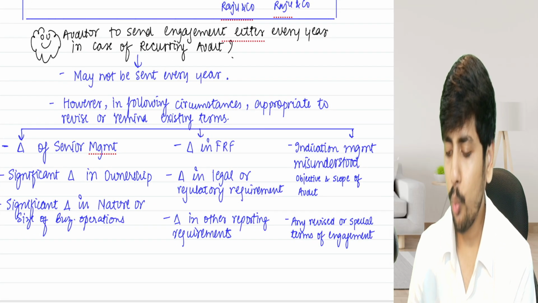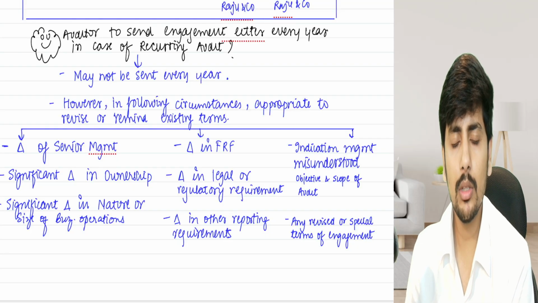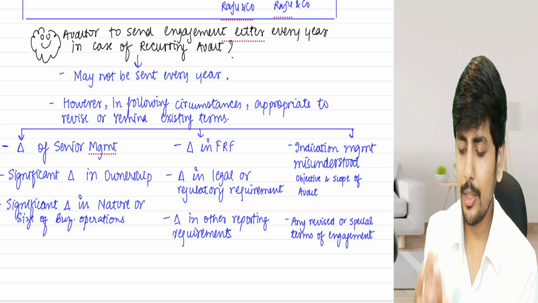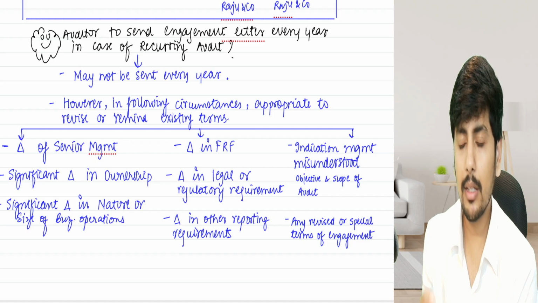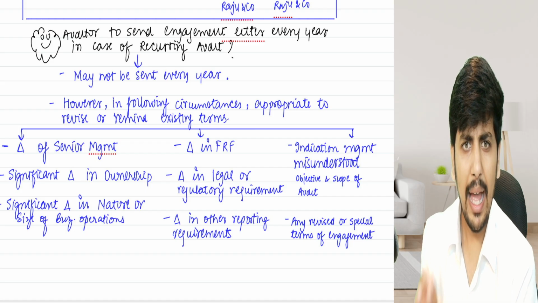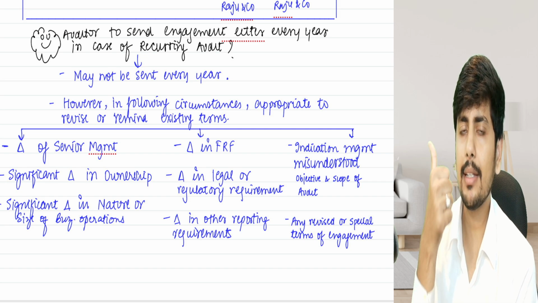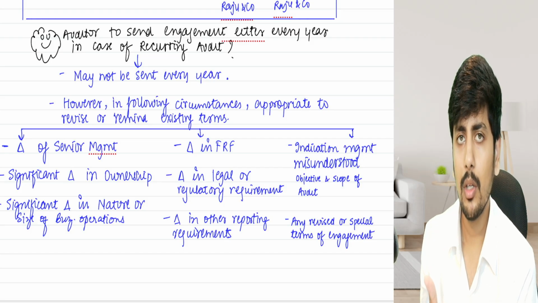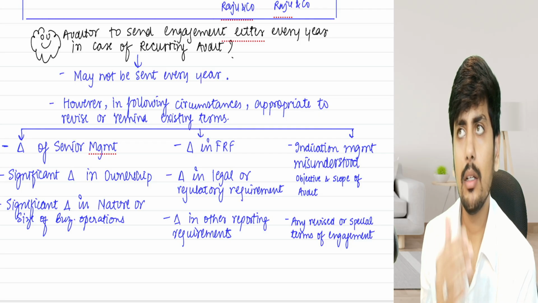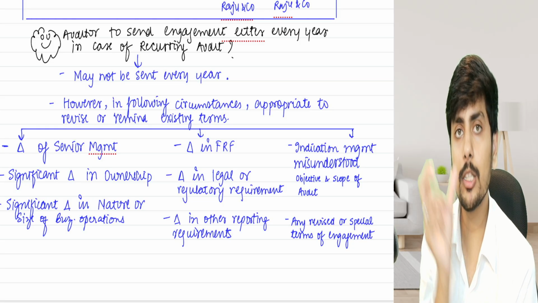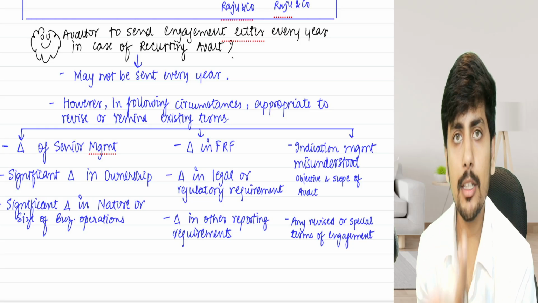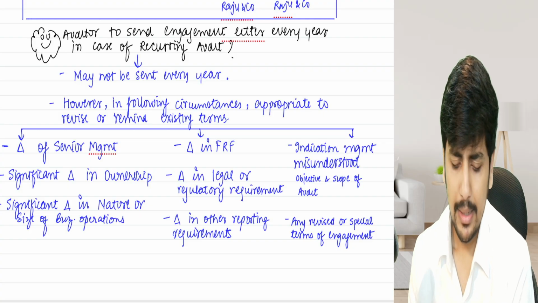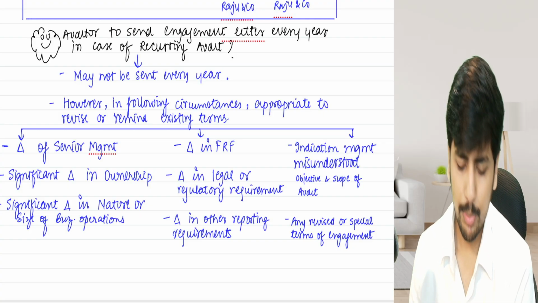So what are some circumstances that can lead to the revising of engagement letter? Please remember with me. Change in senior management, change in applicable FRF, change in legal and reporting, legal and regulatory requirement, change in nature and size of the business, change in ownership, significant ownership. There is a misunderstanding of some terms by the management, and you may need to revise specific terms, or you may need to add specific terms in your engagement terms and conditions. Then revise. Okay? Done, sir. Done. Very easy topic.